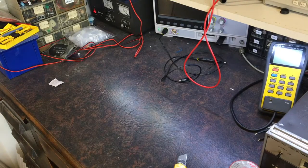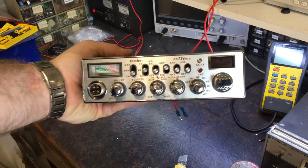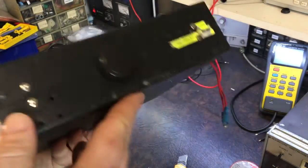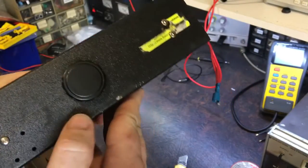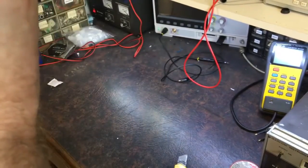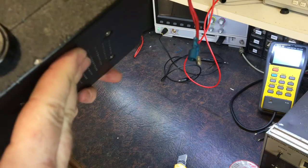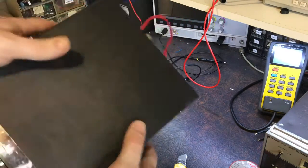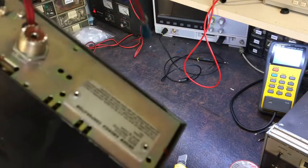So I've been given some radios to work on. This is the first one, a Uniden PC78 Elite. I've worked on this one before. It appears that someone has been inside it. Maybe. Yeah, my seal's broken. So someone's been inside this radio and messed around with it, it would seem, because apparently now it doesn't work.